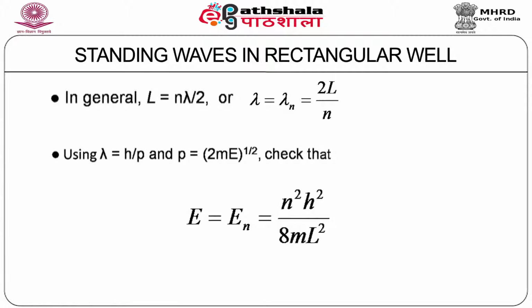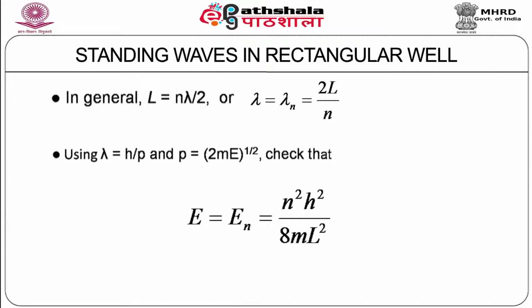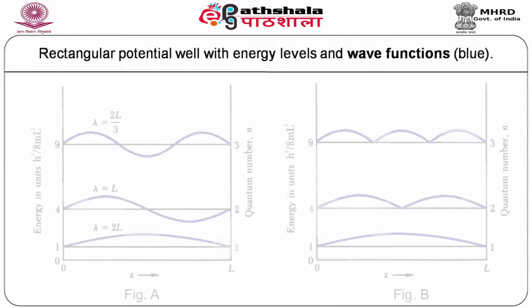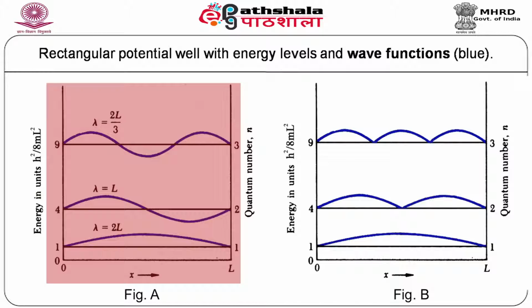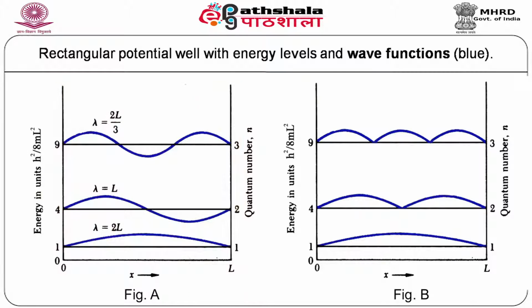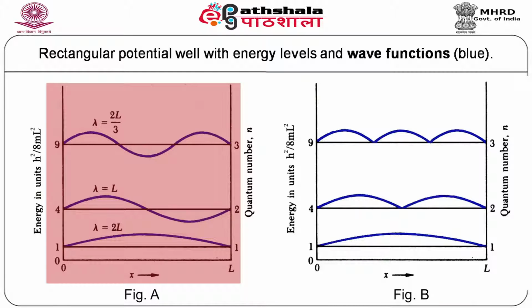And there are discrete energy levels, which you actually found by solving the Schrodinger equation. Actually, when I was talking about these things, I didn't show the figure, because figures 1 and 2 appear after this. So you can now see figure A and figure B, which I was talking about. These are pictures of the wave functions. The wave function has nodes at the 2 points in all these 3 cases, and for n equal to 1, that is the ground state, lambda is 2L, and then lambda is equal to L, and then lambda is equal to 2L by 3, and so on.